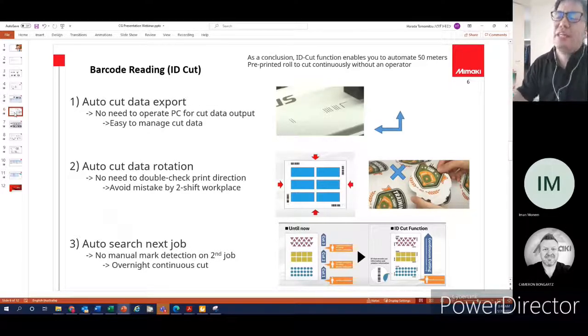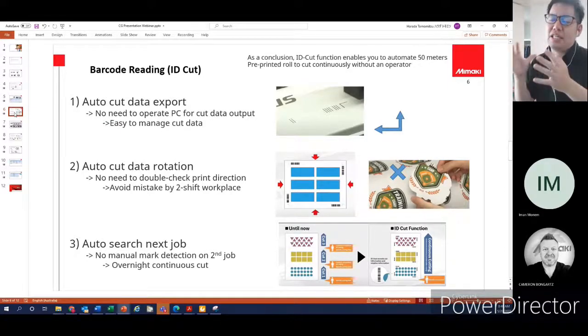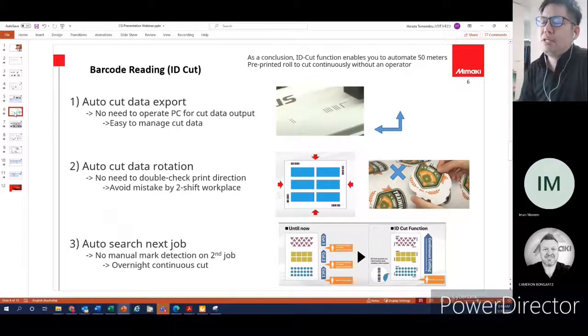As long as the PC and the cutting plotter are working, it starts cutting the data. Otherwise you would need to go to the cutting plotter to detect the region mark, go to the PC to send the data, and go back to the cutting plotter to detect the next one, and so on. Now you just detect the first region mark and first barcode, and it automatically finds the barcode and exports data from the cutting server. So it is pretty easy to manage the cutting data.